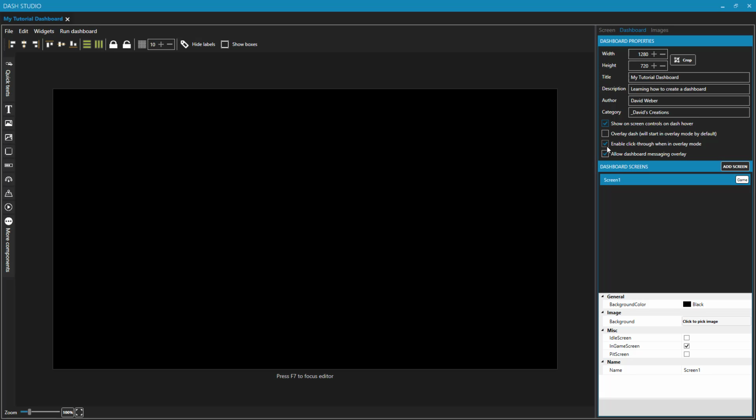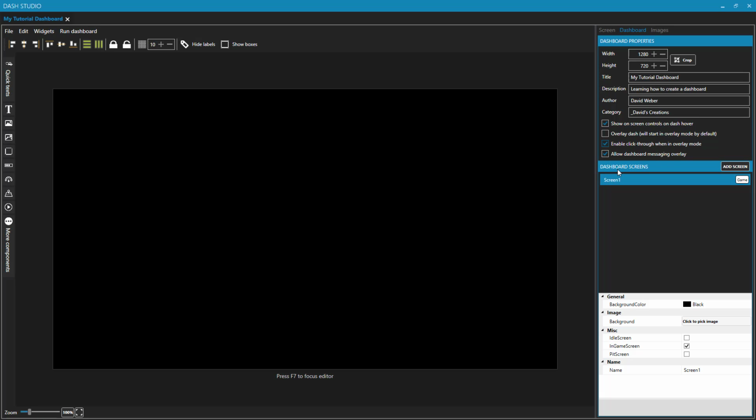You want to click on something. By default, or if we didn't have that checked, when I clicked, that would click on the dashboard. But with this checkbox checked, it will, in fact, click on the element that's underneath the overlay. And then dashboard messaging. I asked on the Discord about this and was told that there are some dashboard messaging overlays that can show up on your dashboard, like changing the force feedback settings for a Thrustmaster wheel and things like that. So you could allow or deny those here.